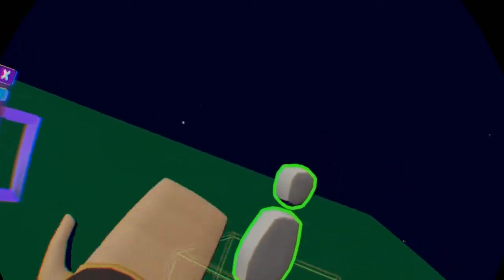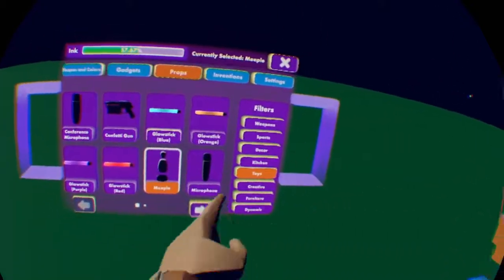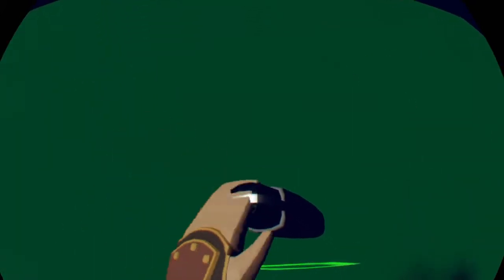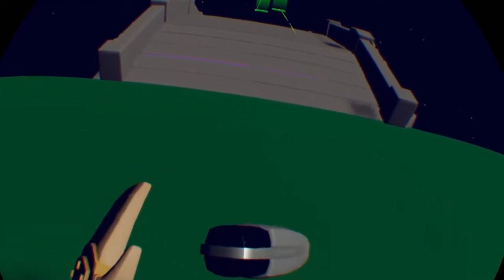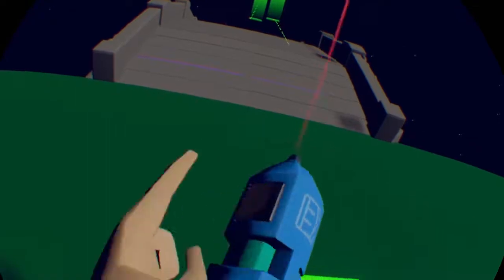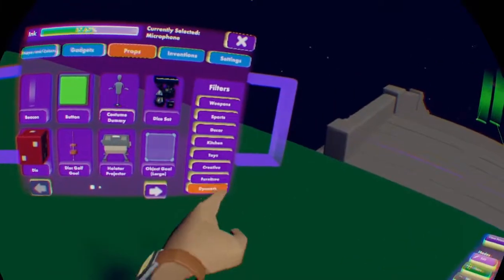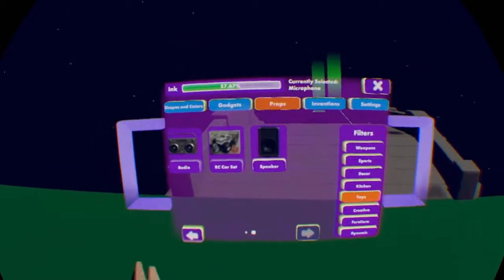Then the meeples, these are like little statue things you could use for chests if you felt like it, or maybe Dungeons and Dragons, because that's been done before. The microphone. Hello. Now, using a microphone, pretty sure it means everyone in your world can hear you while speaking through the microphone. The reason I'm not trying to configure any props is because configuring props doesn't work because they are props. Radio.